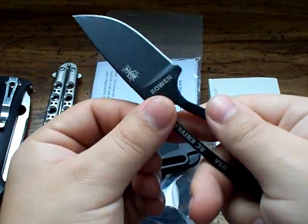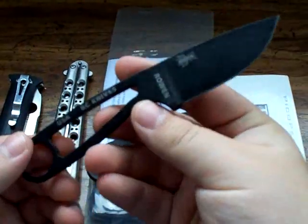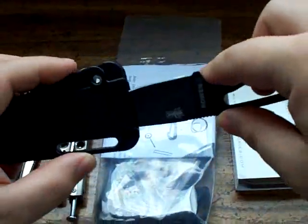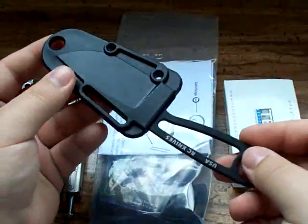Wow, what an awesome knife. I can't wait to do a review on this. Fantastic. I want to talk about it right now, but I can't. I don't want to spoil it. But awesome, awesome knife. So I'll have a full review on this knife and of course everything you get with it and so on.